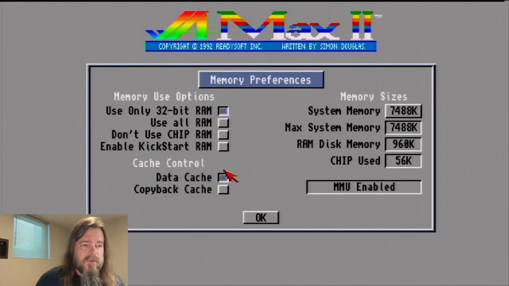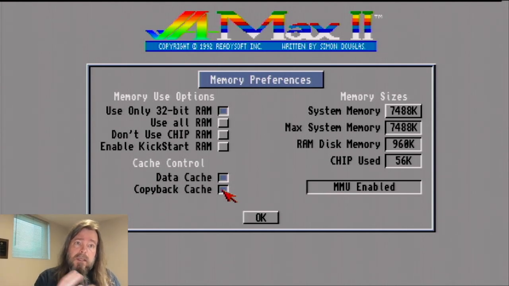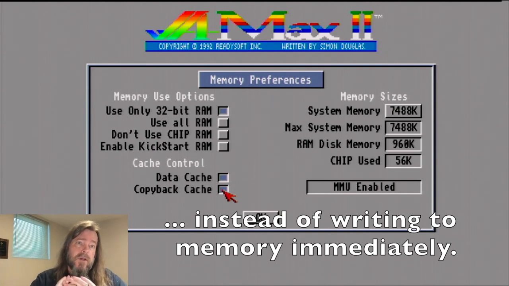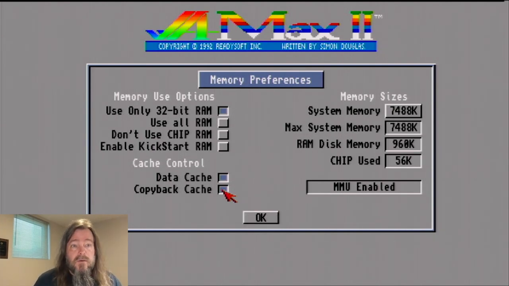And then lastly, the memory preferences. Because here we're running a 68040, we have cache controls. Data cache is on by default, meaning they found that usually works well. Copyback cache basically says that when the processor is working in cache memory, it can keep working there, wait till the end of its operations, and then flush the cache back to memory. You can imagine that's faster, so we're going to run it in that mode. Some applications don't work well with that, because you might have peripherals with dual port RAM that's going at the real memory when the processor is busy, and that wouldn't work. But we can use it here.